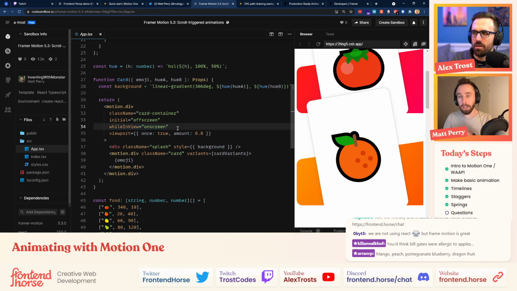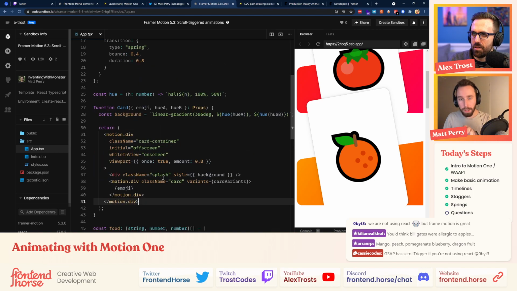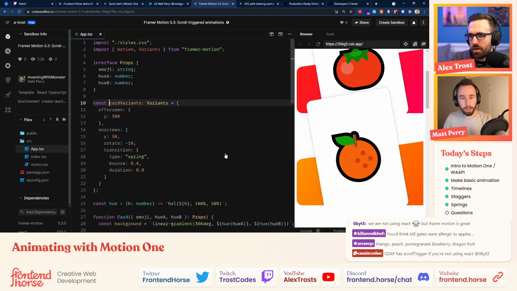But what you can do as the developer is go in. We've got this child here with the class name card. It's a motion div, and we've got this card variants. Variants are different visual styles, and if you command click through to the card variants, here we've got our off-screen and our on-screen variants.